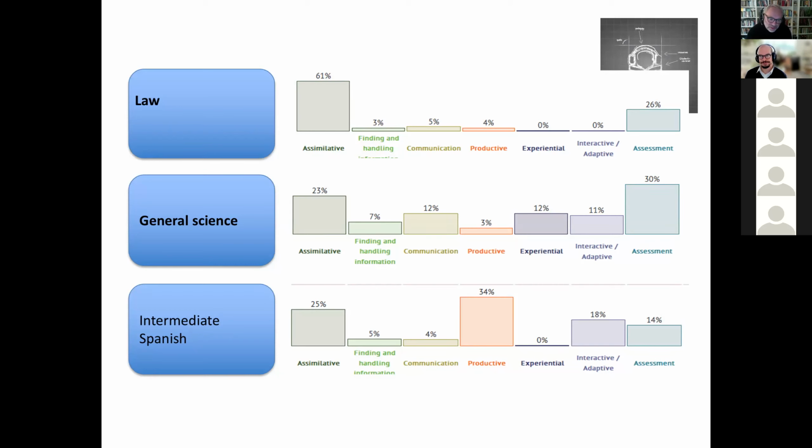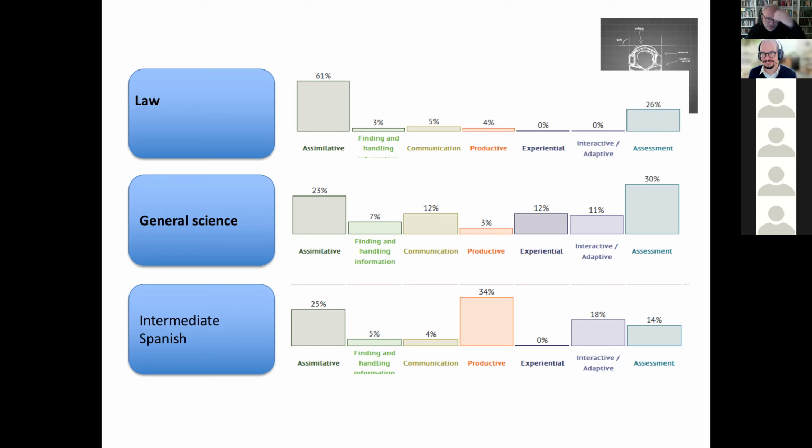And these were some mapping of existing courses. One of the things they allowed us to do then was to go back on existing courses and get people to map them against these categories. And that was a really useful process as well, because we would then show them back to the course teams who developed them, and they'd go, blimey, I didn't realize there was so much assimilative. I thought we'd been really varied in what we'd done. There'd be like 80% assimilative. So it really made them reflect on their own kind of course production that they'd done.